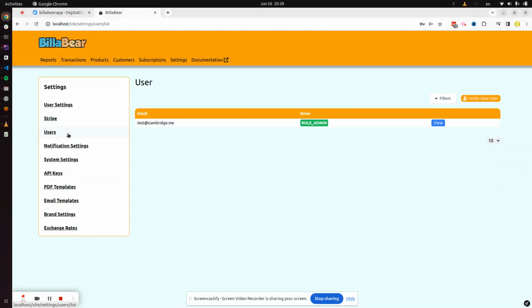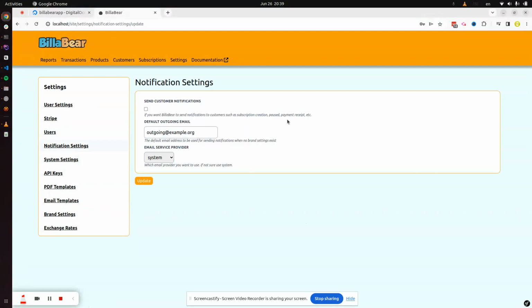This is where you'd manage the BillaBear application users, so for your internal users: customer support, account managers, developers, whatever. The notification settings are for emails and whatnot: whether or not you want to send customer notifications, the default outgoing email, and what sort of email service provider you're using.